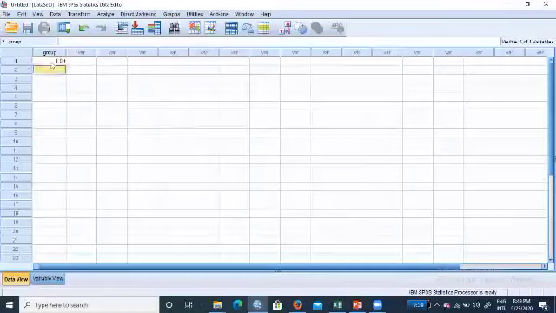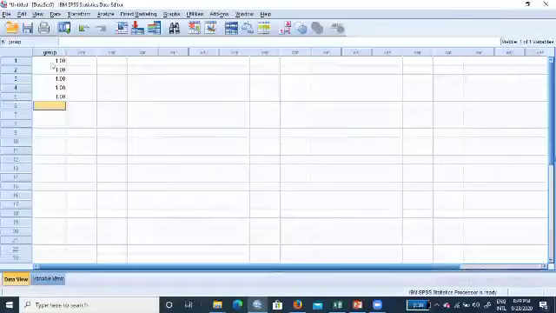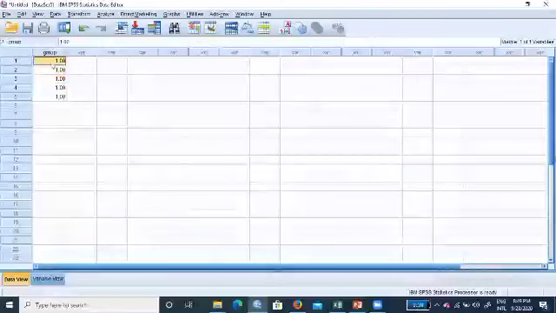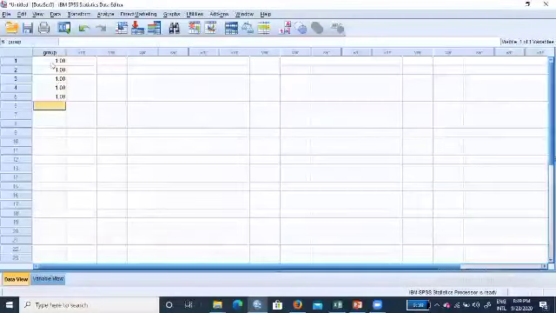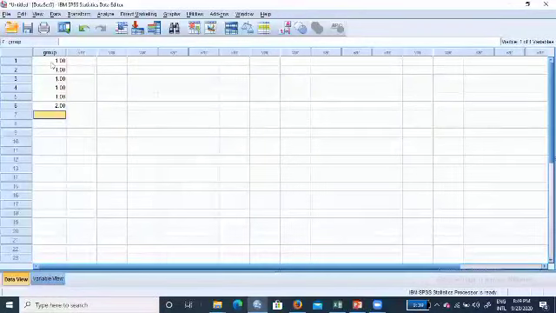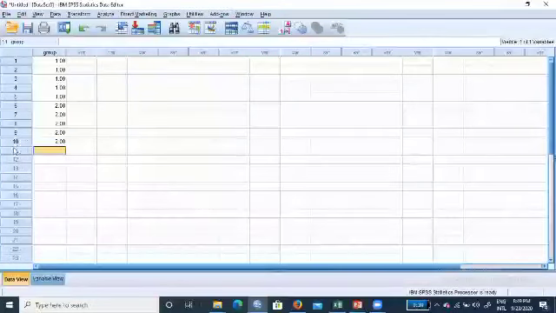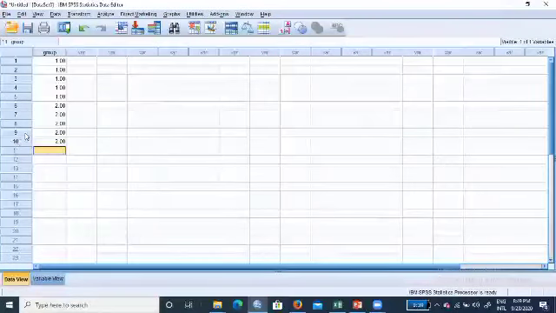So 1, 2, 3, 4, 5. These are the 5 members who love Coke. And another 5 members who love Fanta: 1, 2, 3, 4, 5. Making 10. You can see it. Making 10 sample size. Now we go back to our variable again.